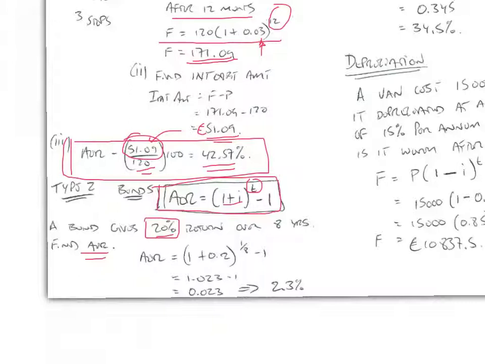So if we got 20% over the 8 years, what was the rate per year that they were getting back annually? Okay, so to find that, we just simply say 1 plus 0.2, which we got from our 20 over 100, is 0.2, or 20% is 20 per 100. And our time, we're looking for 1 year of the 8, so it's 1 over 8, an eighth, okay? So it's 1 plus 0.2, all to the power of 1/8, 1 year in 8, minus 1, and we find that that's 2.3%.